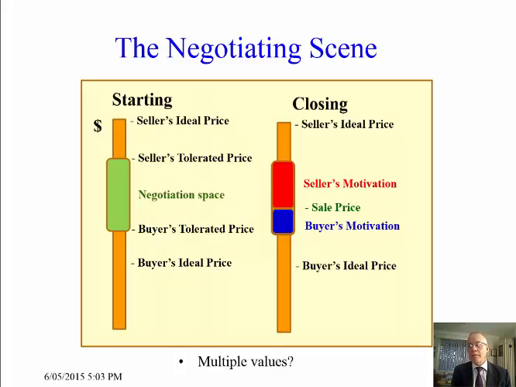Likewise, the buyer whose wife might be expecting a baby or what have you, and they really wanted to move into the house by Christmas. Suddenly they're willing to pay more. They're weaker. And so they pay more not as a result of strength or information, but as a matter of weakness. We explore that in the study guide. To a certain extent, that's one of the points we're going to be coming back to.